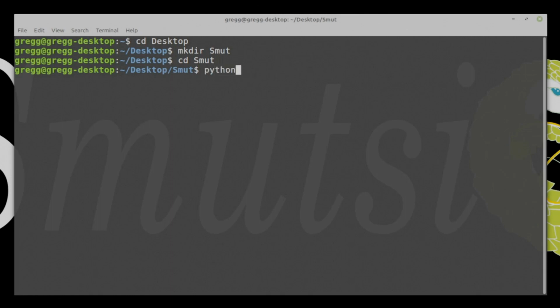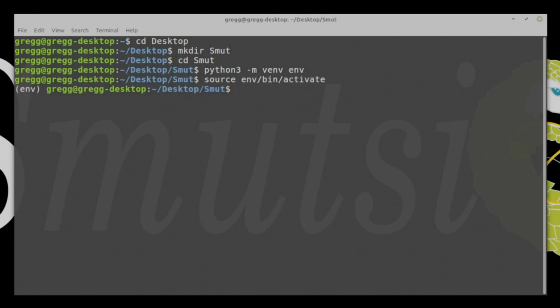So the way we're going to create a virtual environment, and you can name it anything you want, is you say python3 -m venv and the name of the environment. Mine, I'm going to name env. And now what we want to do is activate it so that it's protecting our code and keeping everything separate. So we'll type in source env/bin/activate. And you know it's activated because you've got the parentheses in front of the name now.